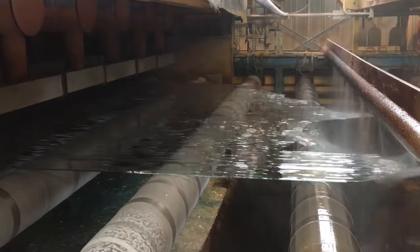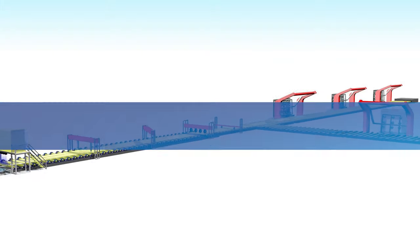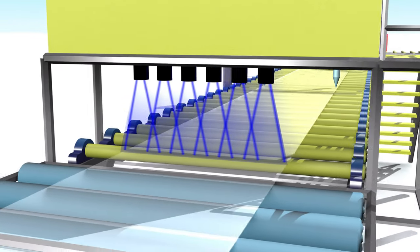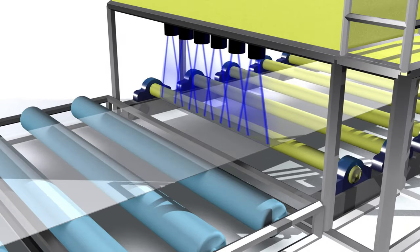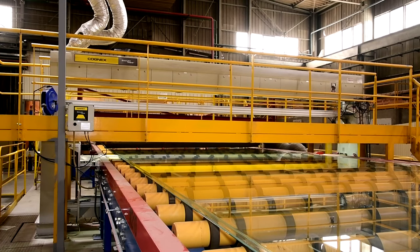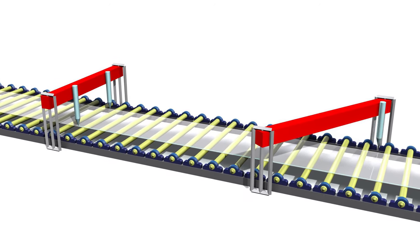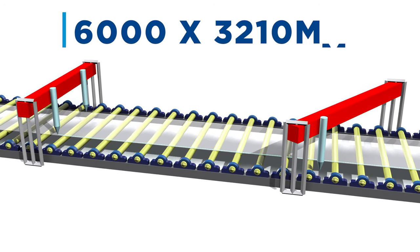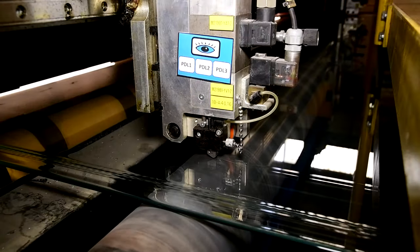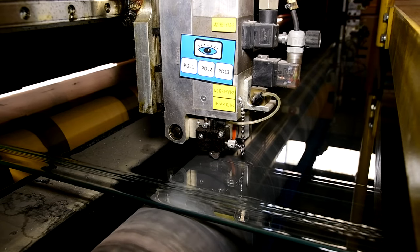Past the water break point, the lehr is not covered anymore. The cold end is the last part of the production line, and it includes quality control, cutting and stacking. The entire glass ribbon is continuously checked by a high-performance optical system to detect all kinds of defects. Thanks to the information received by the control system, an automaton maximizes production of the ribbon with regard to quality standards. Glass sheets are automatically created by a two-step cutting process in which the ribbon is striped and snapped along those strips to standard dimensions. The longitudinal stripes are made by a diamond wheel that creates surface defects on the glass, preparing the ribbon for the subsequent cut of its edges, thereby removing the top roll marks and obtaining the net width.